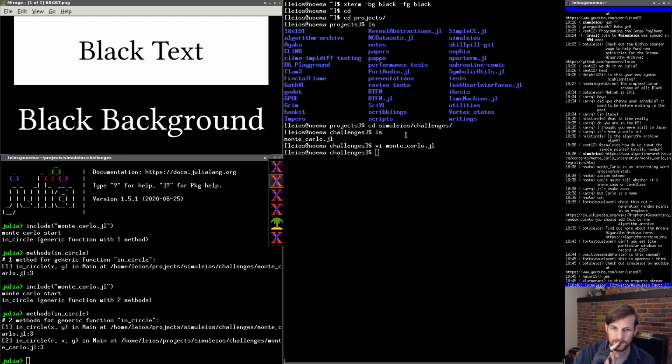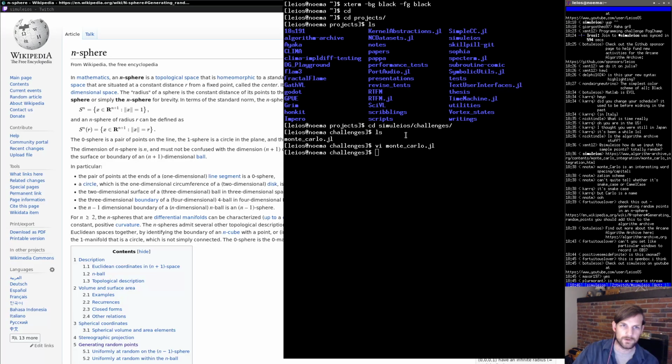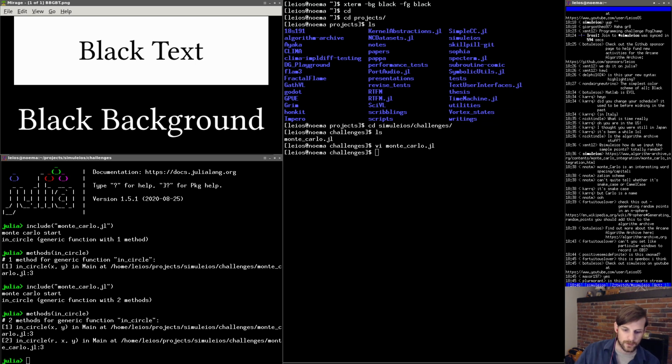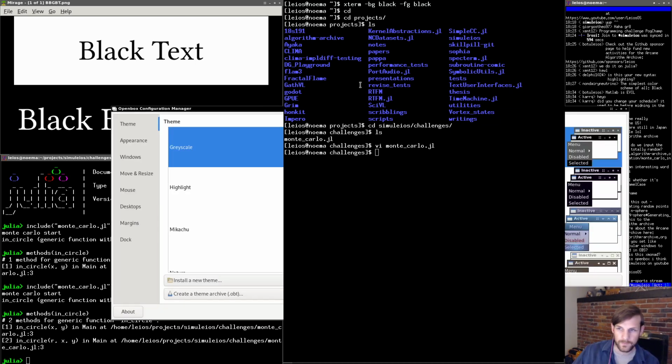Can I make it? Let's see. Set window always to be background. Let's see what we got here. I feel like there is a way to do this. Let me just do obconf.